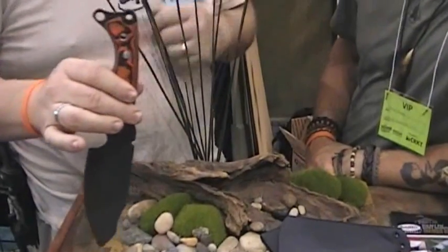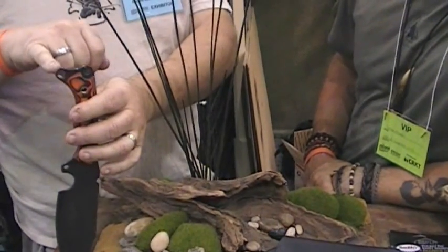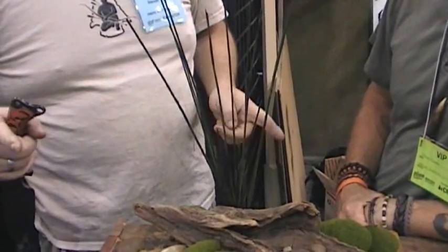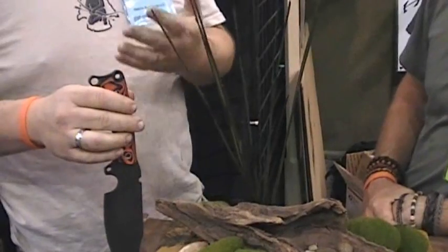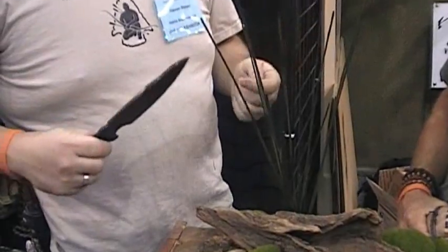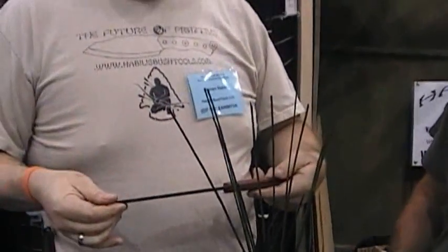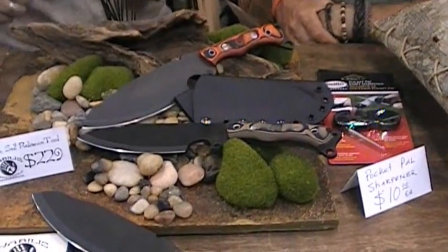This is one of our newer features — I call it the dog pommel end, so it kind of has that feel of the shape of a dog's head. It has a traditional cord notch, but we also add a 3/8-inch notch. So if you're working with paracord material like white paracord, you can de-sheath it in one pass — just score it in. It'll also give you the ability, if you're looking for fat wood or trying to break out a small piece from a tree, to go point-in and baton the point in to make it a little easier to break out fat wood. If you have fat wood, the resin will stick to the blade, so the smaller point you can get in, the better you can break that out. And we are doing it with a side-draw Kydex sheath.